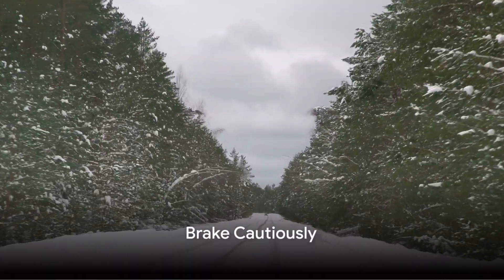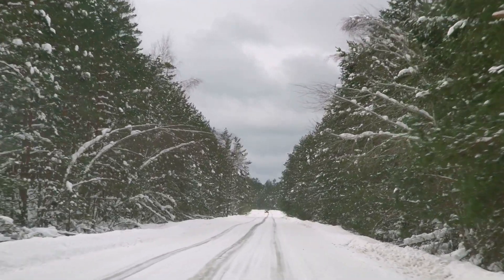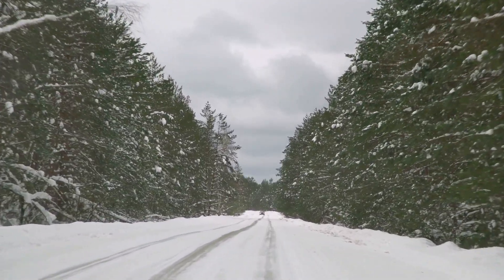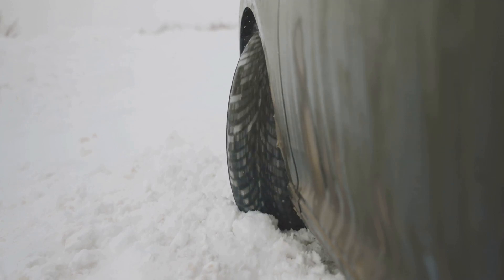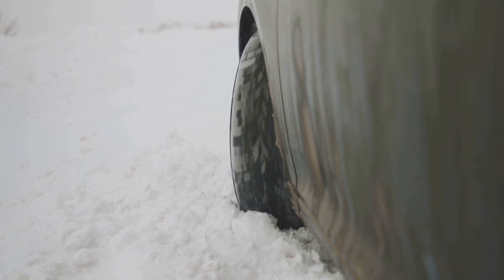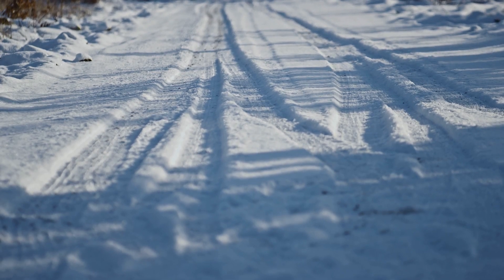Braking in winter requires a gentle touch. You know how it's like walking on ice? One wrong step, one slip, and you're down. The same principle applies to your car on a snowy road. It's all about balance, control, and avoiding sudden movements that could lead to skidding. When you're driving on a dry, sunny day, your tires have a nice firm grip on the road. But when the road is covered in snow or ice, that grip becomes significantly less secure.